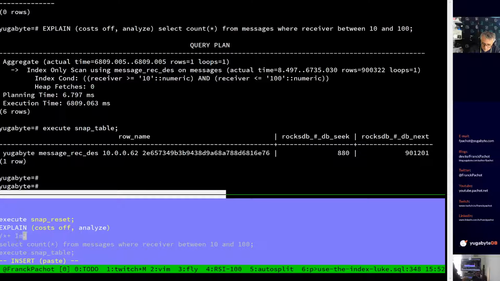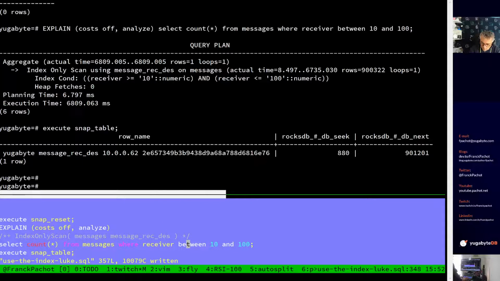So index only scan on table messages with the index. Here the query planner has chosen the descending one.